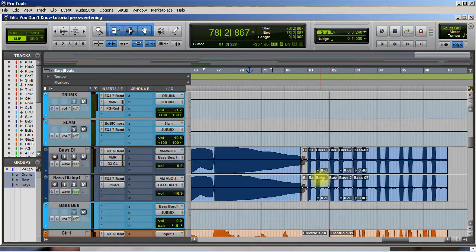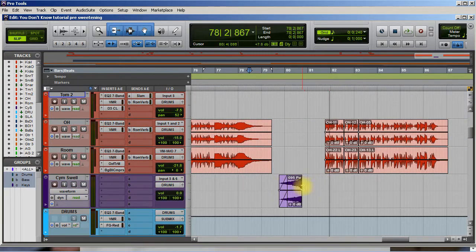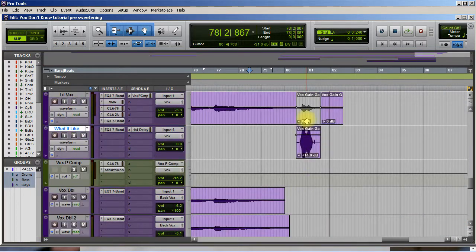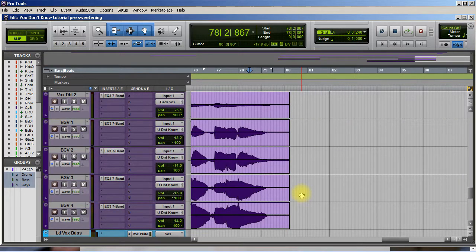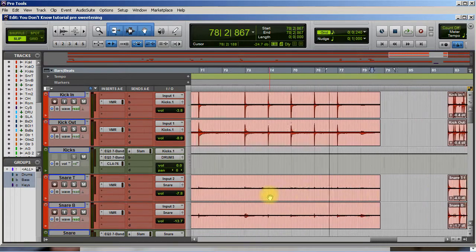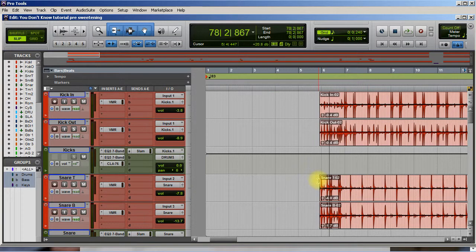And I muted the guitars in that part, and I muted the bass, and then I made a copy of the bass to play through. And I did a cymbal swell, and through a delay I copied the "What It's Like" down to a new track, and threw a delay on it. So that's where we're at right now. Let's go through the rest of the song and see if there's any other parts we can sweeten. I'm just going to start at the beginning and kind of roll through.